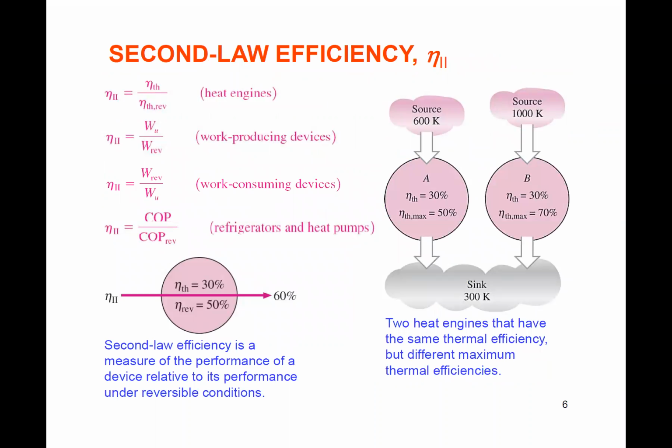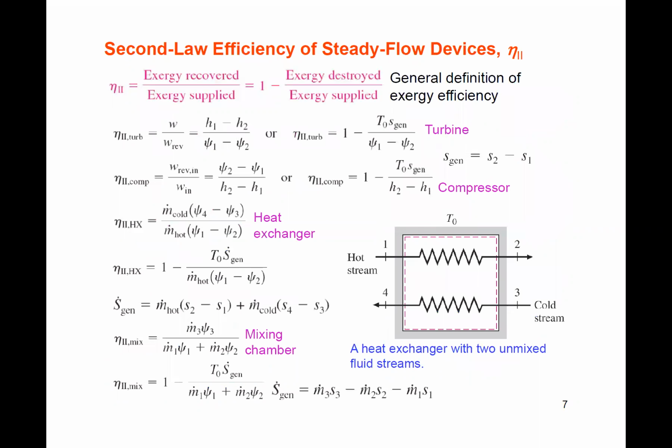All right, second law efficiency. Instead of just looking at energies, the efficiency is based upon what the second law describes too. So this was a few of our simple ones, with thermal efficiency looking at the reversible version from Carnot, same with the COP. But also we could look at a work producing device, just comparing the useful to the reversible, same with work consuming. And then there's a whole mess of equations in the book about second law efficiencies, and that was just off of this basic equation right here.